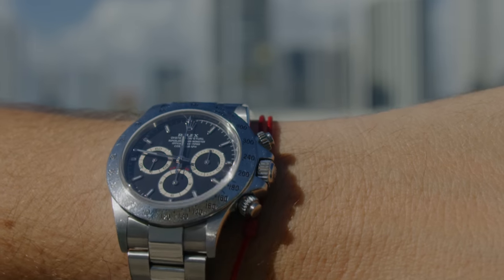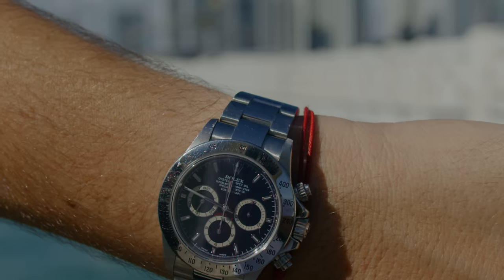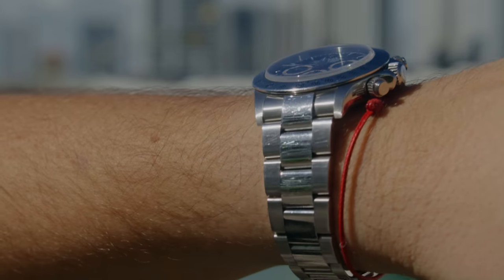I for one did not see this coming. But there was a client I met over eight years ago who was a true visionary, and he's the one that got me started on this hunt. He came into the office and said he'd been following my YouTube channel and wanted help finding a very particular piece. He explained, well ahead of time, that the Zenith Daytona was going to be the next collector's item in the series of Daytonas. I thought it kind of made sense, but I still didn't even think about buying one at that time.